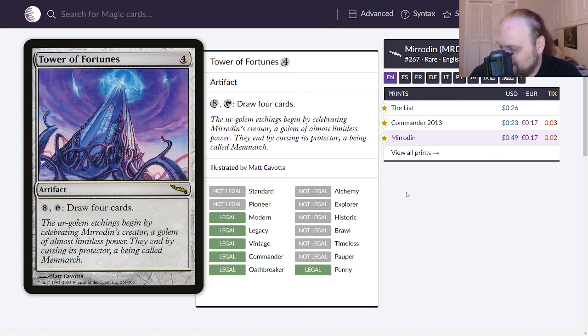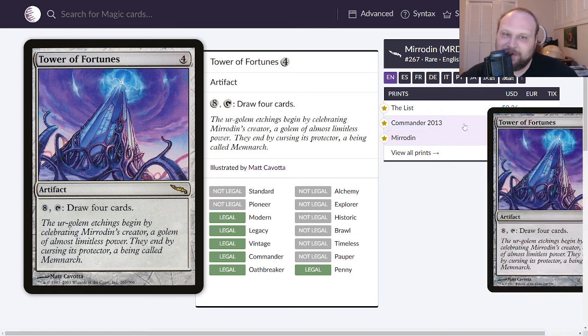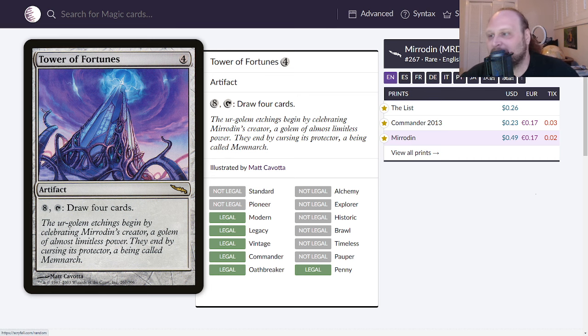3.7, something like that. It's just too much. It's just too much. There's got to be a better way.